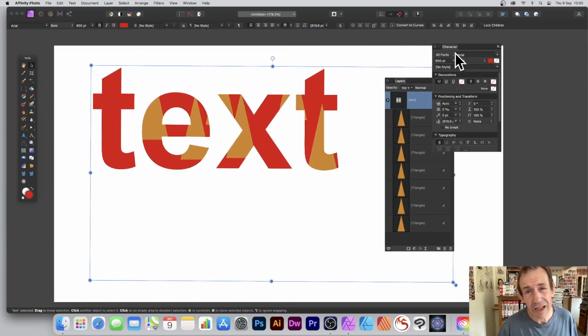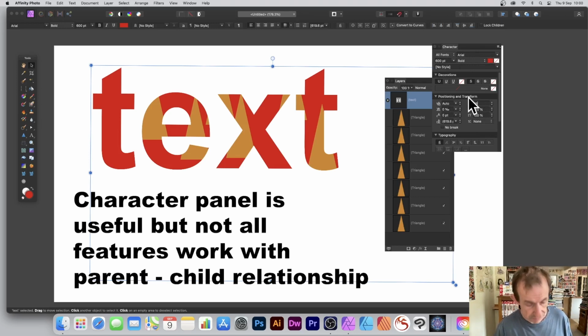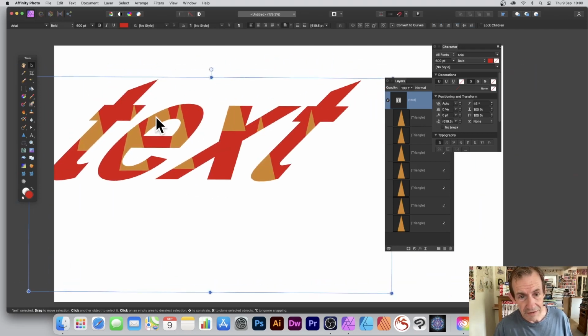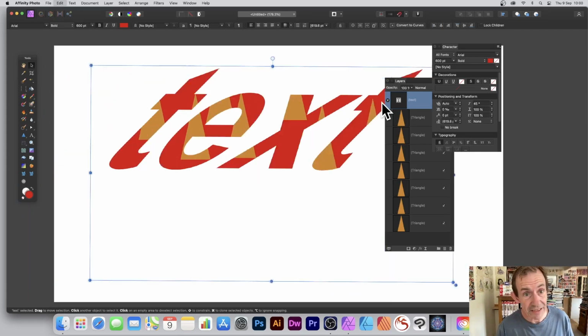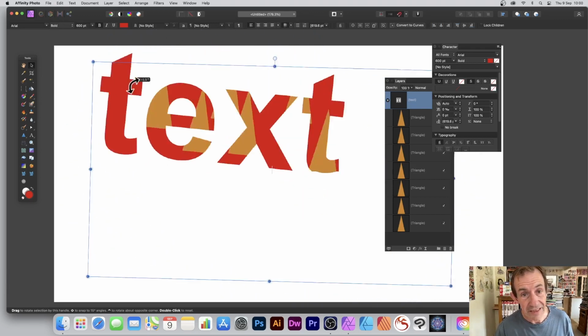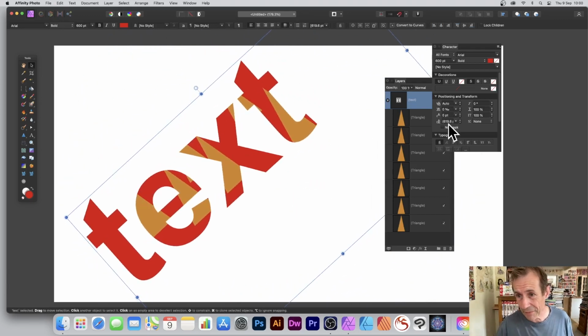However, what you can do, go to here, to the character panel. With the character panel, you can go for a number of options here, maybe this one. Let's go for 45. Just change it and you can see what happens. All those designs move along with that. However, they don't, of course, go that way. Would be nice if they did. But you can still, if you rotate it, they will rotate with that. So some of these things work with it actually going in that direction. Some clearly, obviously do not.